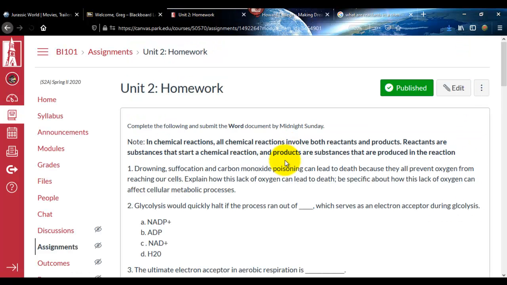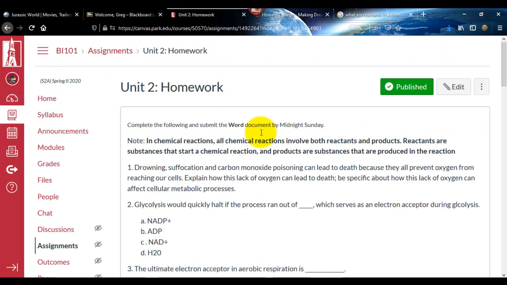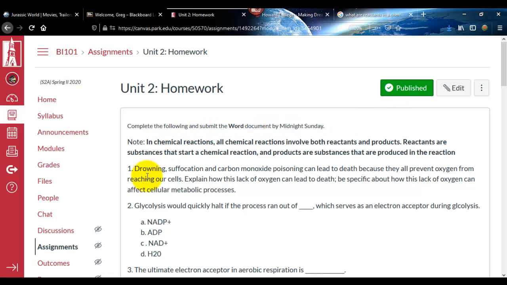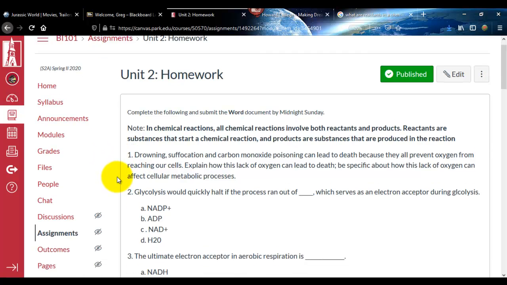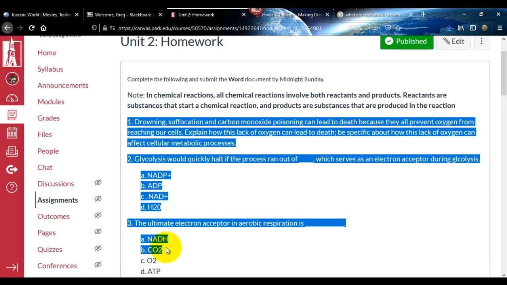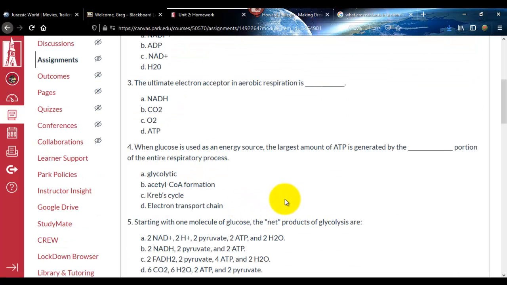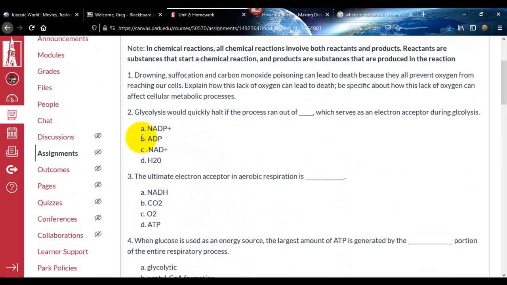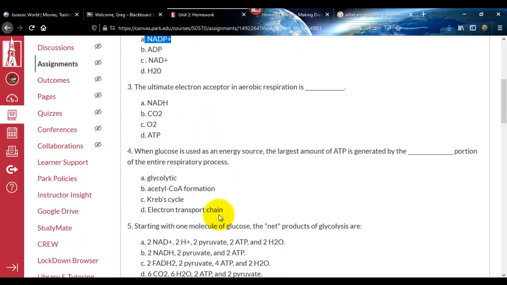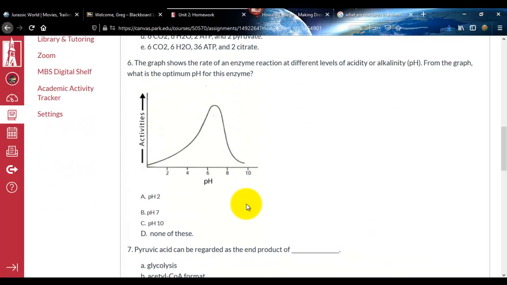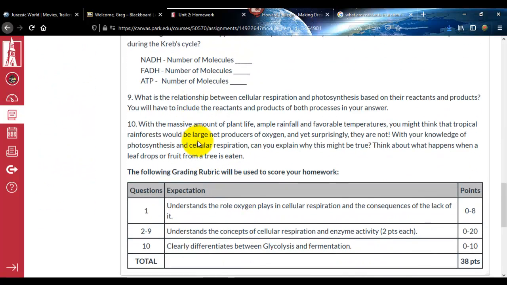The homework. Here's what you were supposed to do. You can do this however you want. What you're supposed to do, started with number 1, you can copy this whole thing to a Word document. And then if you want to, I don't care if you highlight the correct answers. Some of these are in your lesson, but these are actually multiple choice. And then these last 2 here, they're not essay, but just answer those.